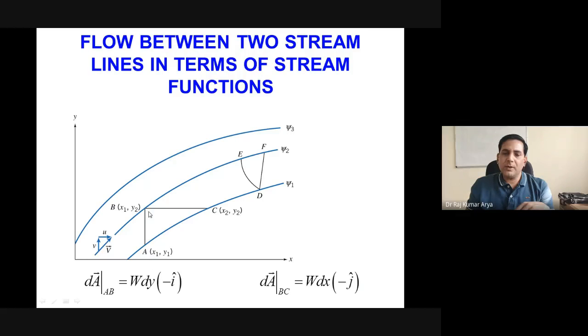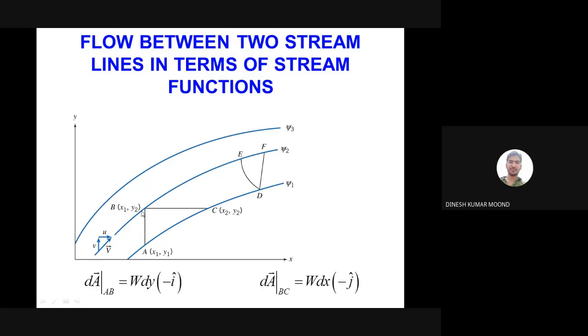So let's say you have taken one cross section here. If you want to draw a perpendicular line between streamline 1 and 2, you can draw one from here, at point A and point B. Point A coordinate, let's say x1, y1. Point B coordinate, because x is not changed, would be x1, and y has changed to y2. So you would reach streamline 2. Now, if you want to move horizontally, you are changing only x, y is not changed. So the coordinate of point C is just x2, because you have changed from x1 to x2. Your y2 remains constant. Fine?